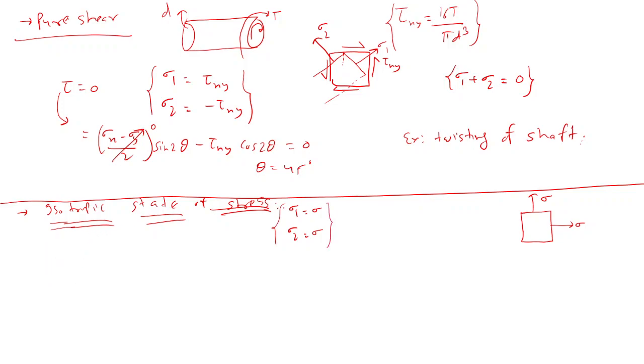So these two are the specific directions, and they would also have the same value, right? So what would be the tau at any plane here? Putting in the formula, it will be 0. Because what is the formula for tau? Sigma 1 minus sigma 2 by 2 sine 2 theta, right? That I made in terms of sigma 1 and sigma 2. In terms of sigma x, sigma y, the tau xy term will come. But in terms of sigma 1, sigma 2, it is correct.